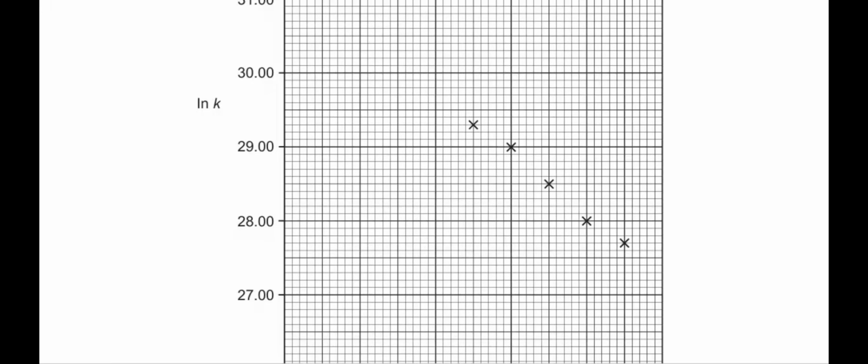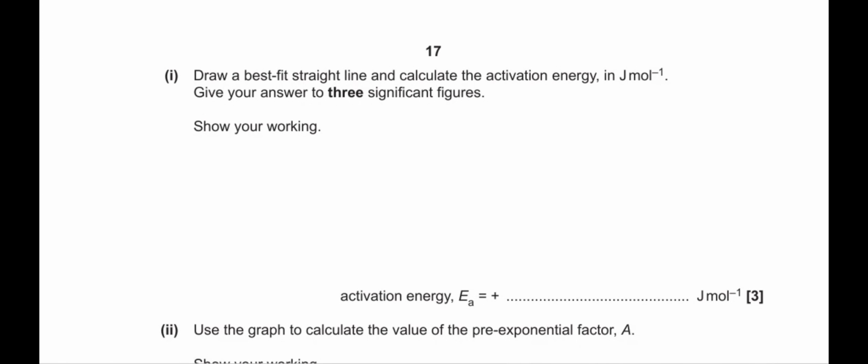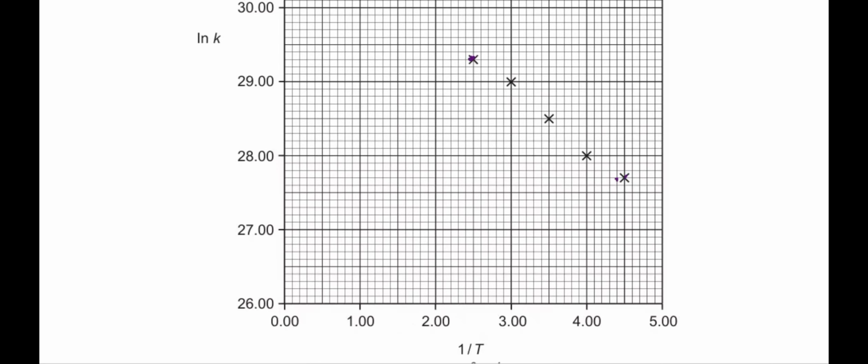Okay, so therefore the graph is plotted here. Let's look at the question. Draw a best fit straight line and calculate the activation energy in joules per mole. Give your answer to 3 significant figures and show your working. So you can draw a line of best fit using your ruler.